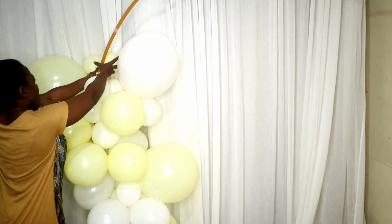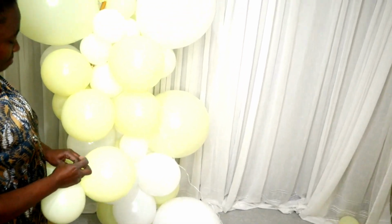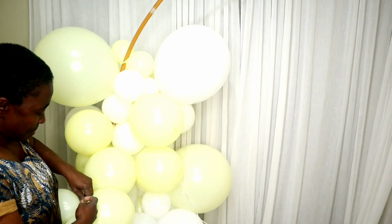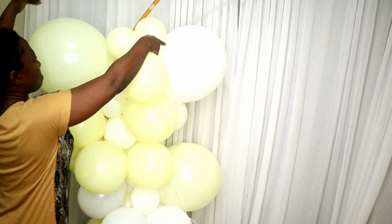I'm adding a few more balloons to increase the size of the garland. It's a bit too short to what I envisaged, so I'm adding some more clusters to the top of the balloon and a little bit to the bottom as well.